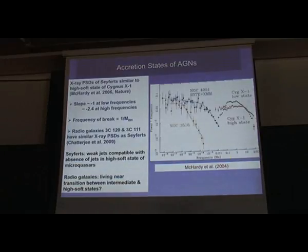We can do a power spectral density of the X-ray variability, because we have enough data accumulated now from the RXTE satellite. And we can compare it to the microquasars like Cygnus X-1, which is one of the best determined PSDs, and Seyfert galaxies. McHardy et al. have found that for Seyfert galaxies, the PSD of the variability in X-rays looks quite similar to that of Cygnus X-1. You don't see the turnover in the spectrum at the low frequencies, just because you don't have a long enough data train to do that. And we see the same thing in 3C120 and 3C111, pretty much the same as Seyfert galaxies, same PSD with a break. The time scale of the break is proportional to the mass of the black hole. So it all fits together very nicely.